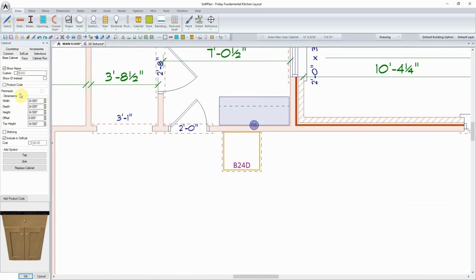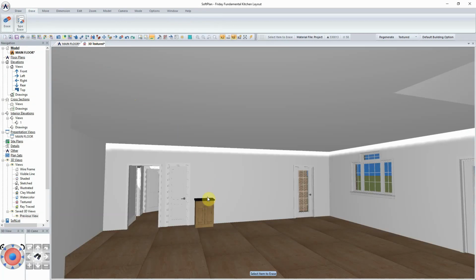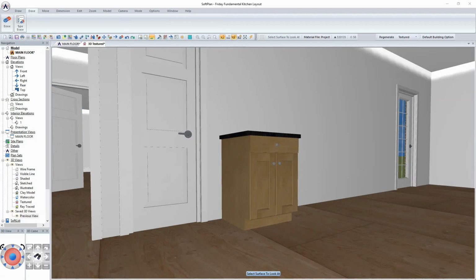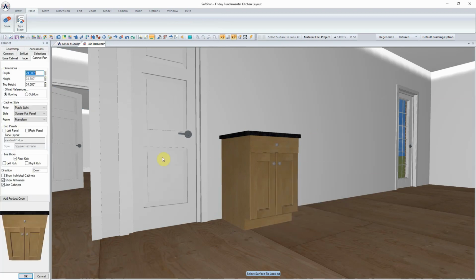On a quick edit, you can see all of that same information is pulled up for me there. If you view this inside 3D, I'll simply zoom this cabinet up at this stage. A simple right-click edit of this cabinet will show that I can go in and modify things like the cabinet finish, as well as what the frame is going to be relative to the doors and drawers panels.